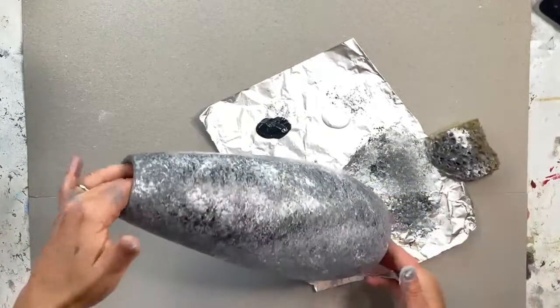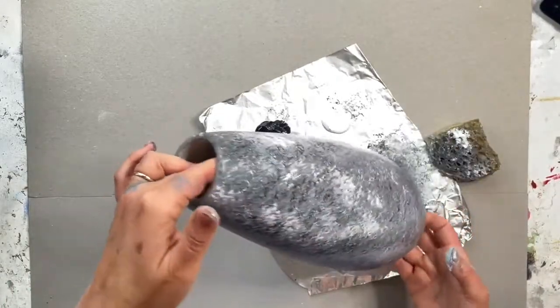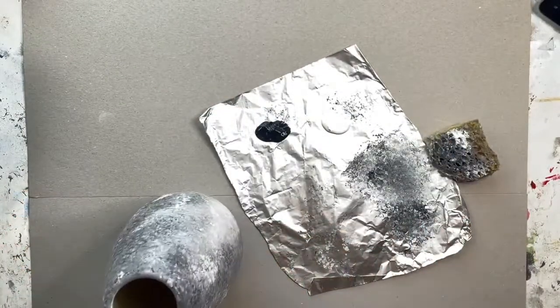So this is our first coating. Can you see? And you've got that lovely effect. So we're going to give that a really, really quick dry with my hair dryer. So excuse the noise.